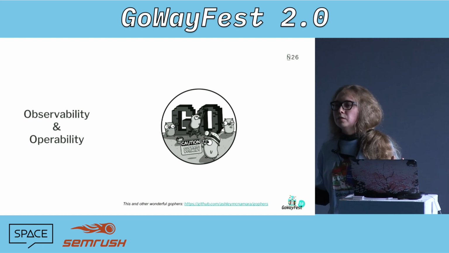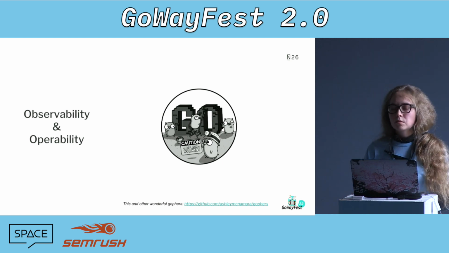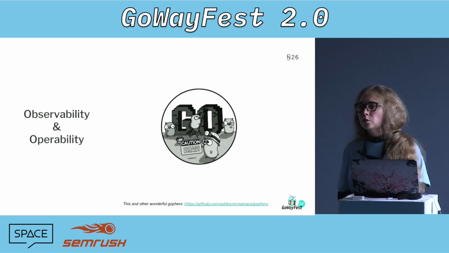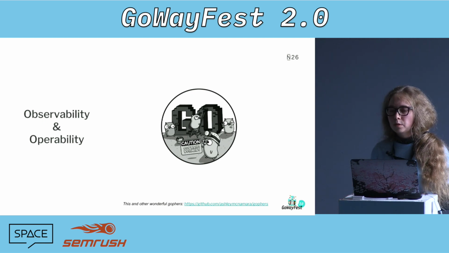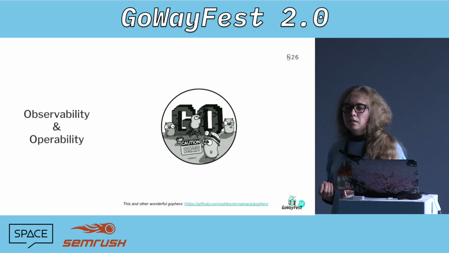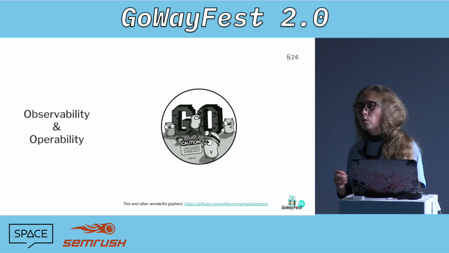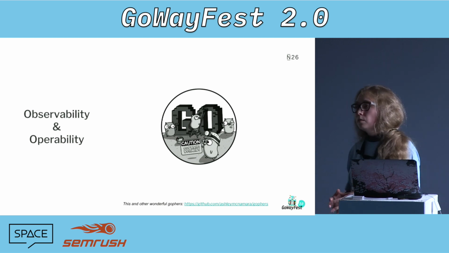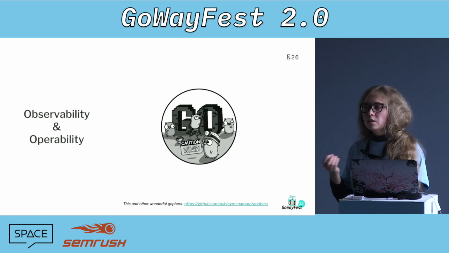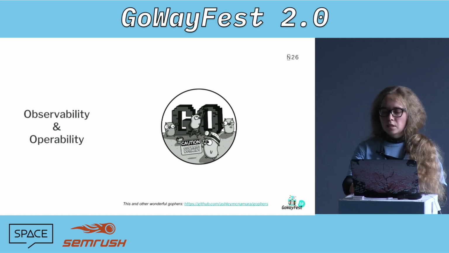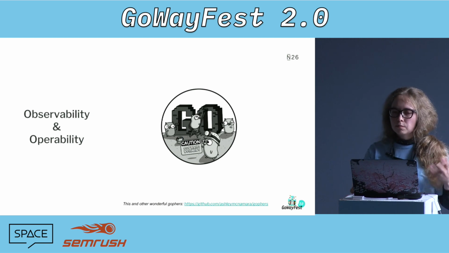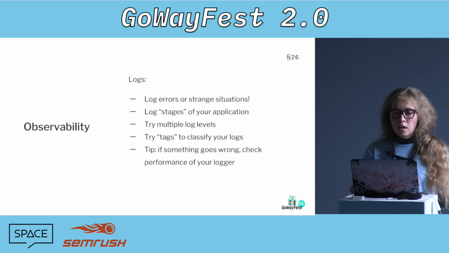So let's assume that we understand our code quality. What's next? Let's go to something more cloud native. And there are two important topics, observability and operability. Now we need to find the way how our application should deal with infrastructure and how we can, for example, understand what's going on during the runtime. Not in terms of performance, but in terms of maybe business logic or some other logic.